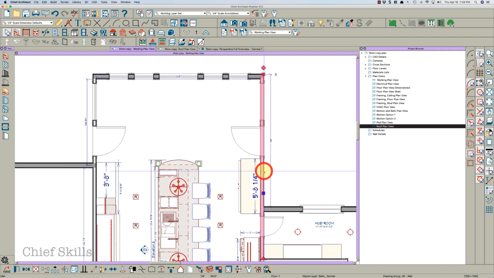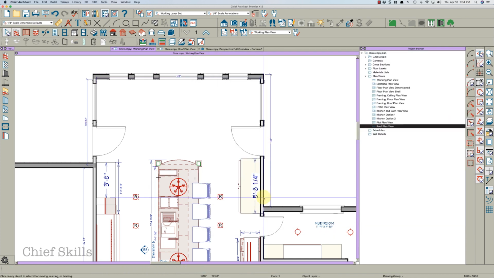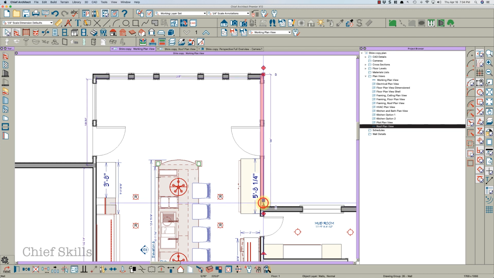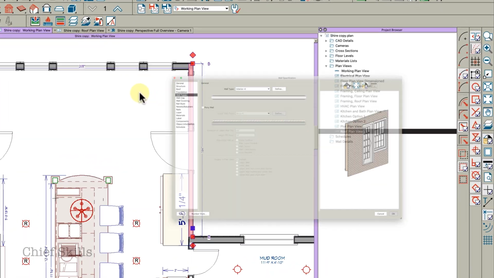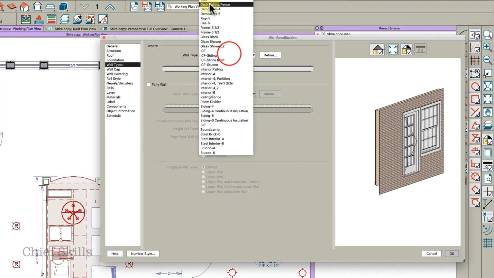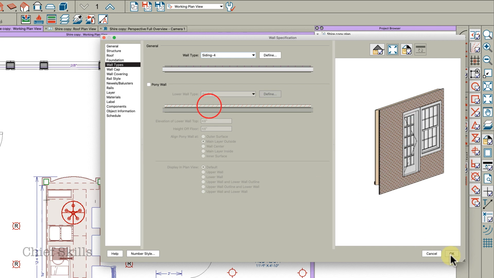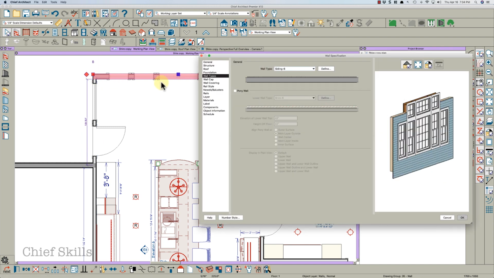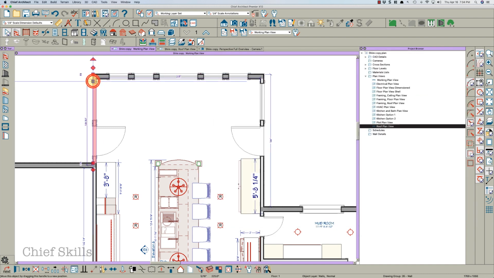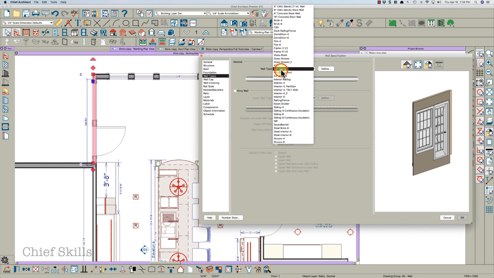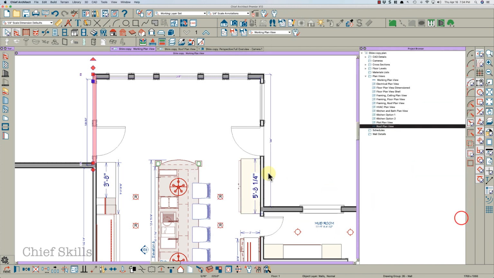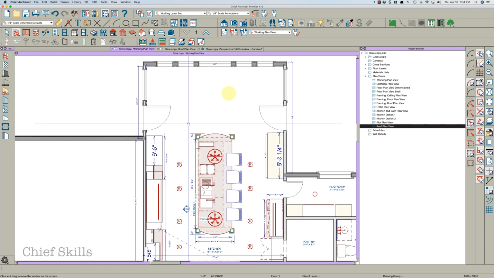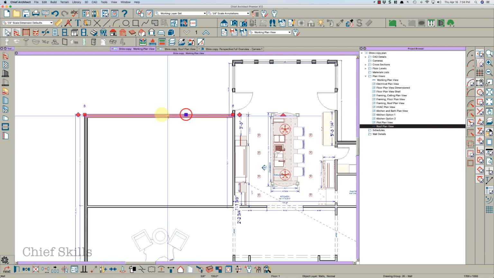This is actually, if I double click on it, an interior 4 wall. You don't want to use those for outside walls. So what I'm going to do is select it, hit Control B, and break it right there. And then double click it, open it, and make it a siding 4. I know you have brick on it, but we'll deal with that in a second. And then this one here is siding 6, and then I'm going to make this one here siding 4. You don't want to use interior walls for exterior walls if you can help it. And then these are okay.